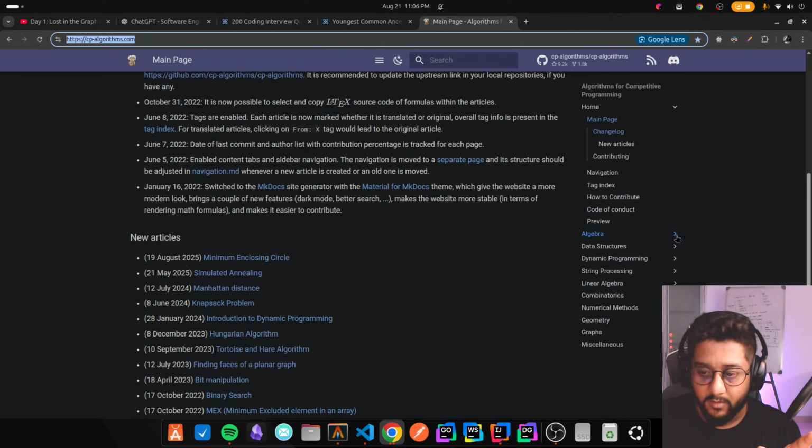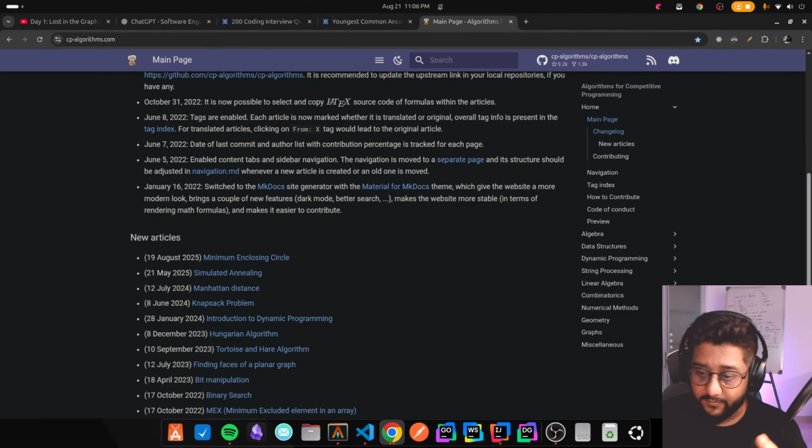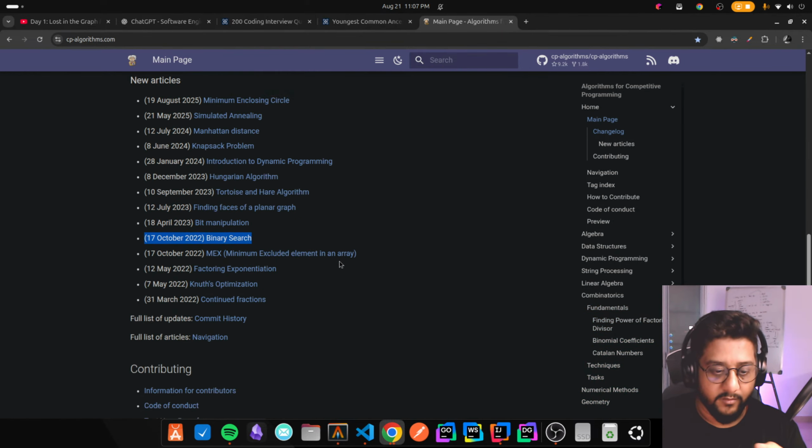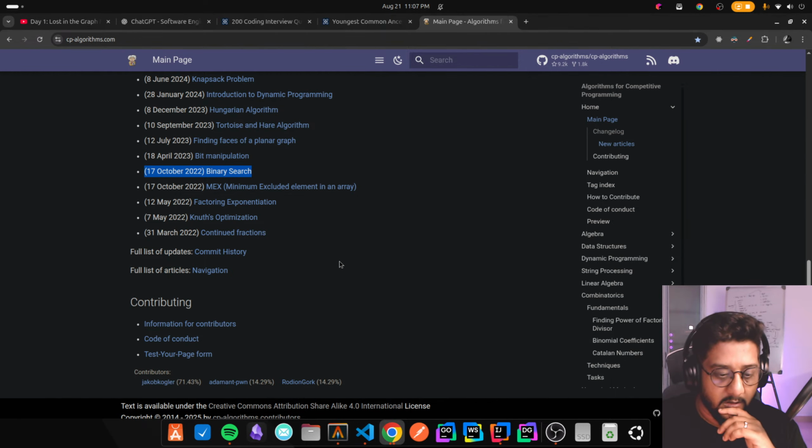But more importantly, what I'm going to target here is algebra, geometry, and graphs. Combinatorics, numerical methods. Again, combinatorics is more about probability and stuff like that. So binomial coefficient, Catalan numbers, factorial divisors. So it's pure maths, which may not be helpful.